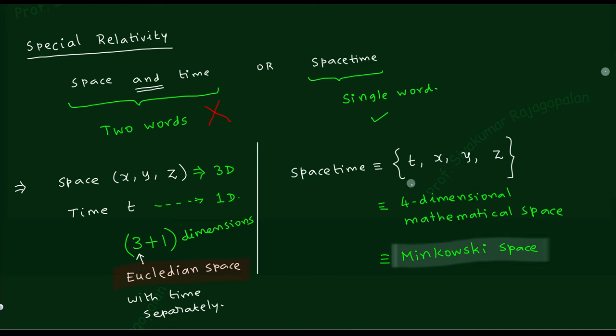let us have a single entity. So that is why I am writing here single entity. Space and time, they are not two different objects. You don't consider them separately at all. Rather, you consider that it is a single object. Now, how do you visualize this as a single object actually? You can easily imagine by taking one or two examples.